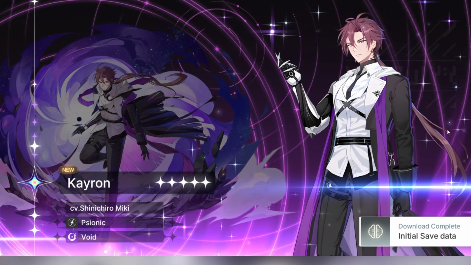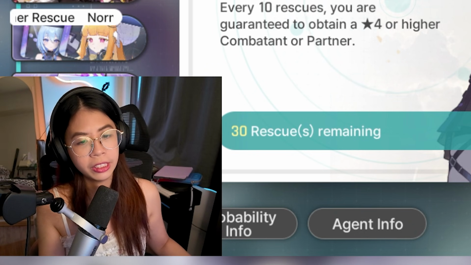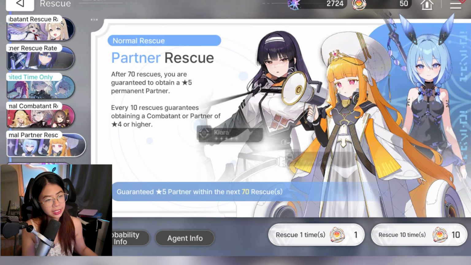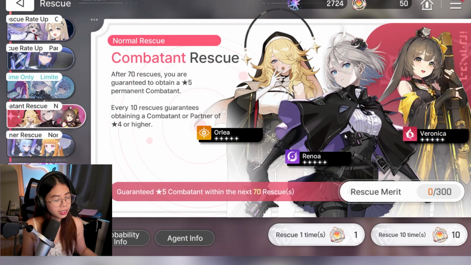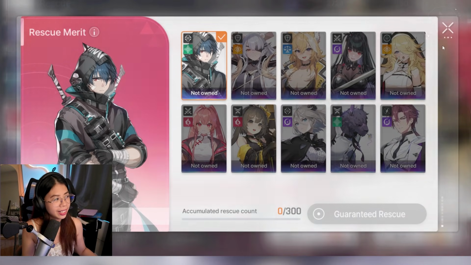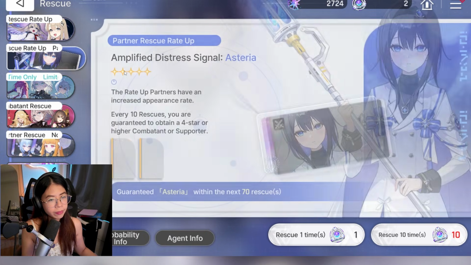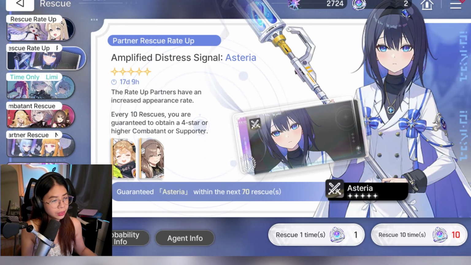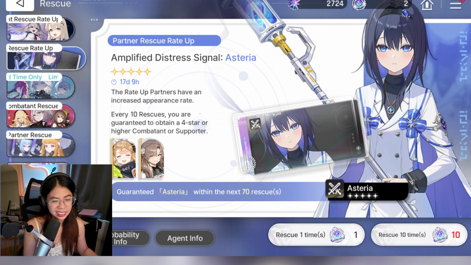It's like some normal stuff for gacha game launches. And then we have the normal rescue. These are for the combatants, your main characters, and these are for your partners. And on the characters, at the 300 mark, you basically get a selector after spending 300 wishes. And then these are your rate up. Right now, Haru is rated up, and this is the partner that's rated up. So all normal stuff. The hard pity is 70. There is a 50-50 though. So that's just the essential gacha info.